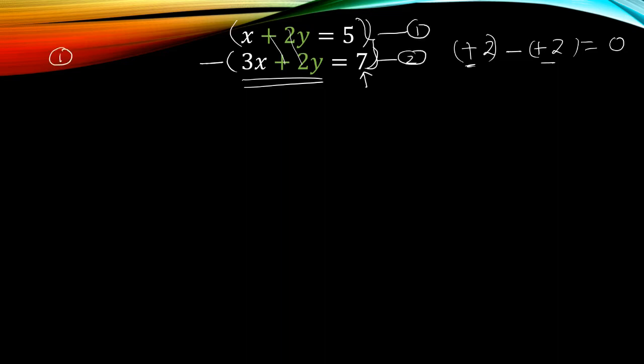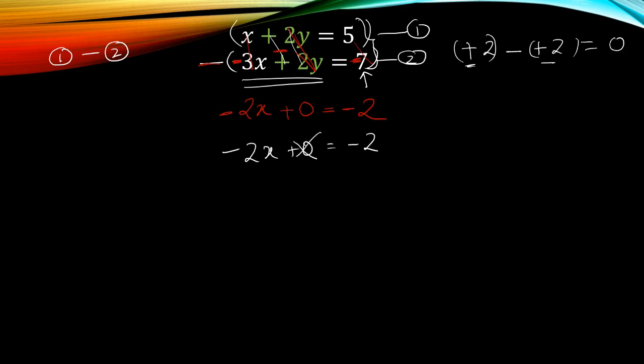So I am going to subtract equation 1 minus equation 2, which means term by term I should subtract. So x minus 3x will give me minus 2x, and 2y minus plus 2y cancel to give me 0 here. And I should be very careful that when I'm subtracting, I should subtract both sides of the equation. So I should subtract x to x, y to y, and constant to constant. So 5 minus 7 would give me minus 2. So the new equation I've got is minus 2x plus 0 equal to minus 2.